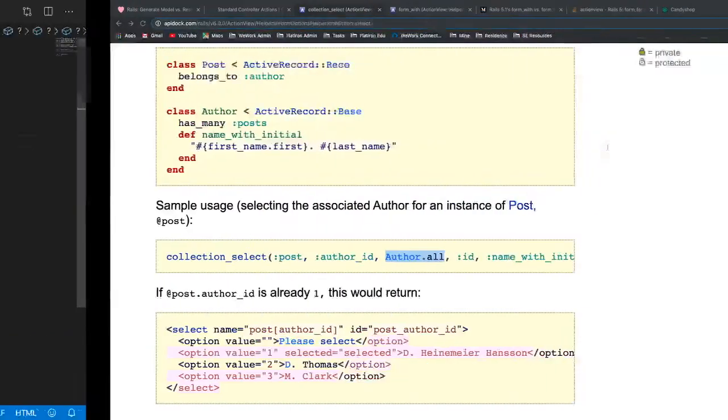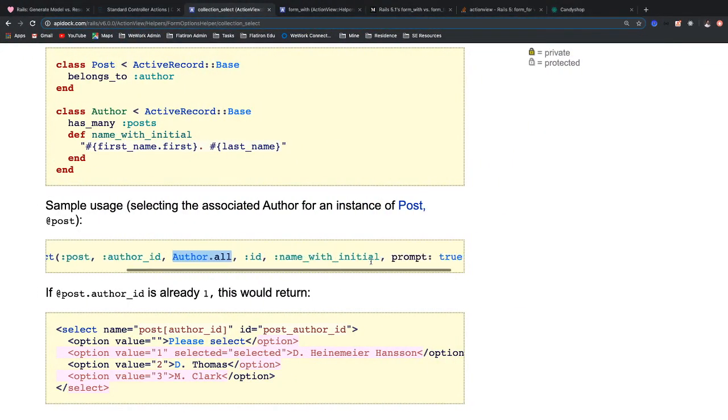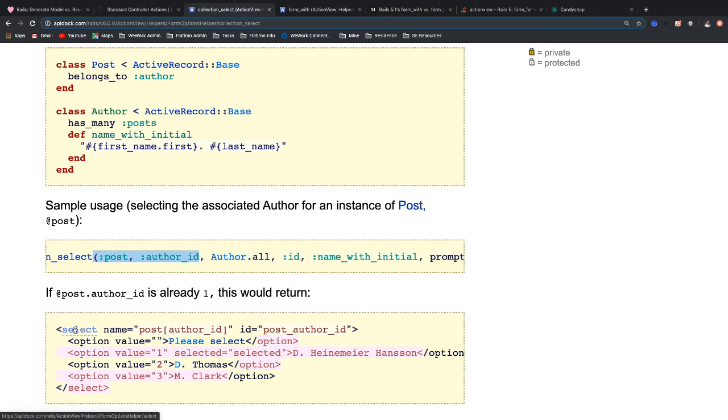And this might break, so I have to make sure we're doing this right. Now it says it has all these other things, like ID, and this ID refers to this value here. So from here on, these are all referring to the options that we have. These two refer to the select tag that we see here. After this, we provide all the options that we have to iterate through, and from there it should refer to all the options here. Does that make sense so far?